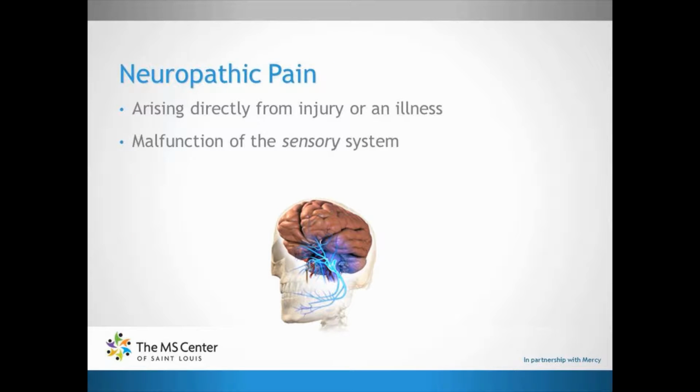So let's first look at neuropathic pain. Neuropathic pain is the type of pain that comes directly from an illness. And in multiple sclerosis, it's going to come from your sensory system. I have this diagram with this picture up here. You can see the brain, you can recognize that. And then there's a big nerve, that blue area there. That's the trigeminal nerve. Some people may have experienced something called trigeminal neuralgia, a very painful, sharp, shooting, shocking kind of pain. There's a dysfunction in that part of the sensory system. So that's what neuropathic pain is, directly from malfunctioning of that sensory system.